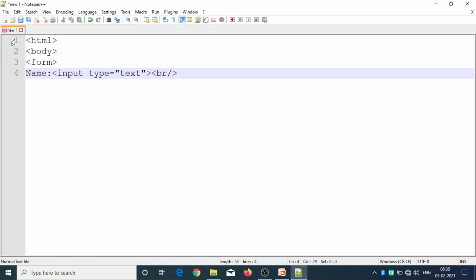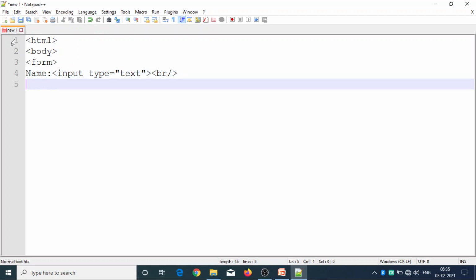I want to give a new line for another field, so break. Next password. The next field is password, and this is also taking the input from the user, so input, and as the password type is password, I mention here type is password.